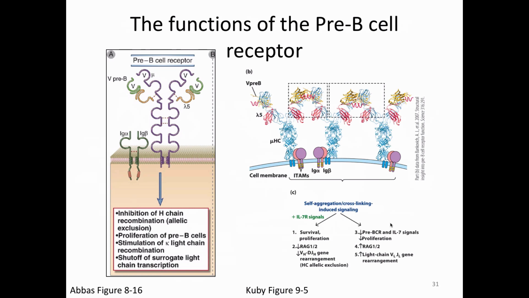The next thing we want to do is we want that cell to divide and make more of itself. Because in theory, if we have a bunch of copies of that cell, each progeny could make a different light chain, and we could have a whole bunch of different antibodies made. So if that cell divides, then we have more chances for diversity. We've got one good heavy chain, let's divide so we can have lots of different light chains paired with that heavy chain. So the next thing we see is we see a signal for proliferation. We see a signal to push this cell into cell division.